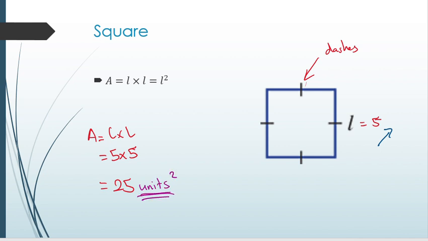So this is the official unit that you will write down in the case that the question you were provided does not mention how long the side length is specifically, okay? So if they don't give you kilometers, meters, centimeters, or millimeters, you are expected to write unit squared instead. Okay.